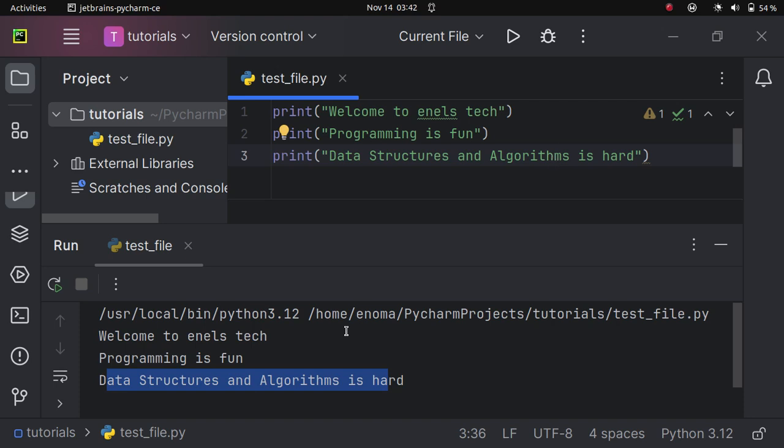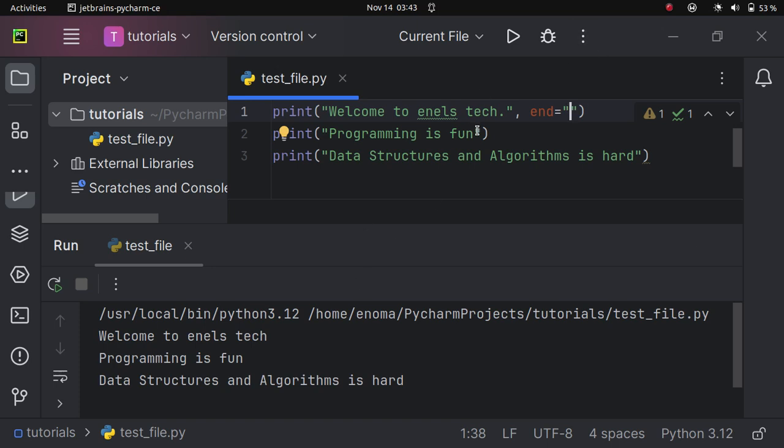I'll have to do something like this. I'll come here and put a full stop. Now, I don't want this particular programming is fun to continue on the next line. I'll put a comma here and put end equal to, that's it. It means that the new line that Python normally puts there, I don't want it there anymore. I want to end with a null character. So that's it for that.